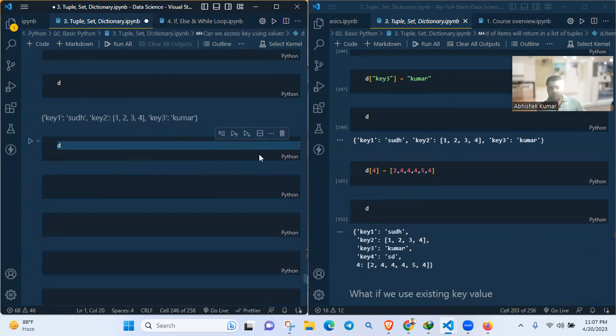Next, d square bracket 4 equals square bracket 2, 4, 4, 4, 5, 4.